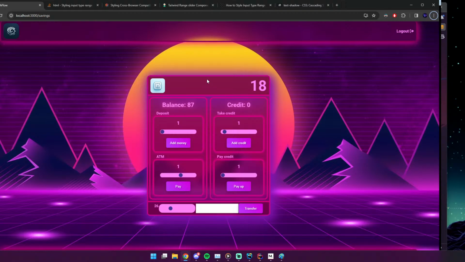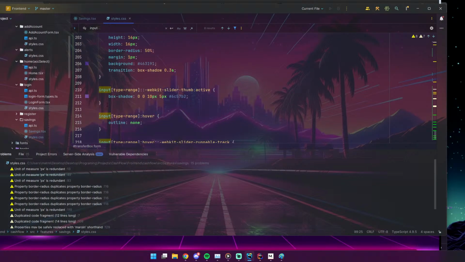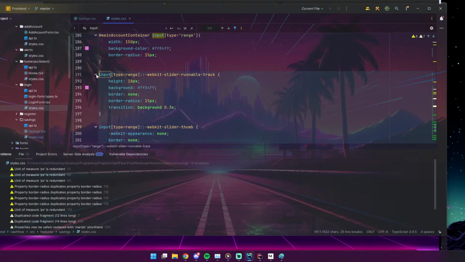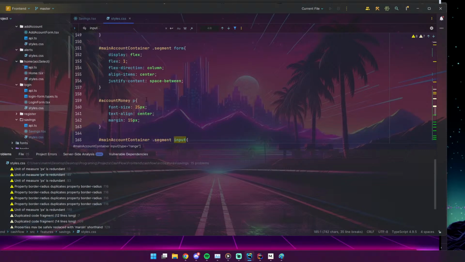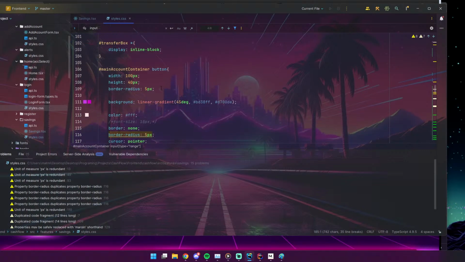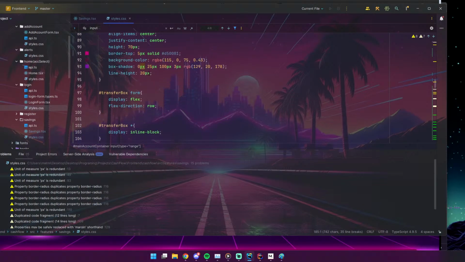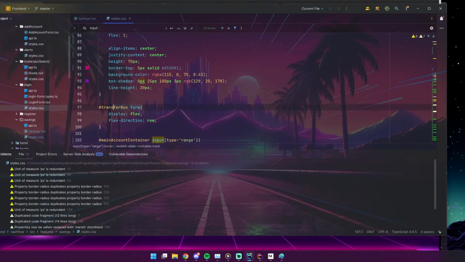Okay, wait, maybe if we would copy everything once more. Okay, great. I will copy everything, and then after main account transfer box, I'm writing transfer box once more.